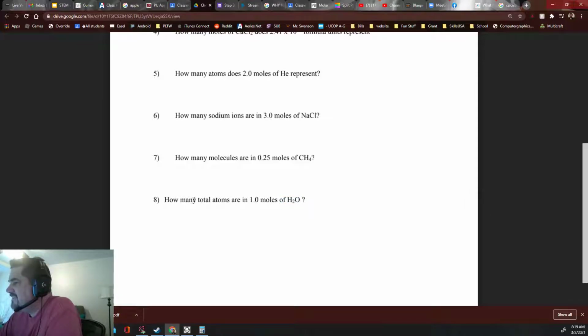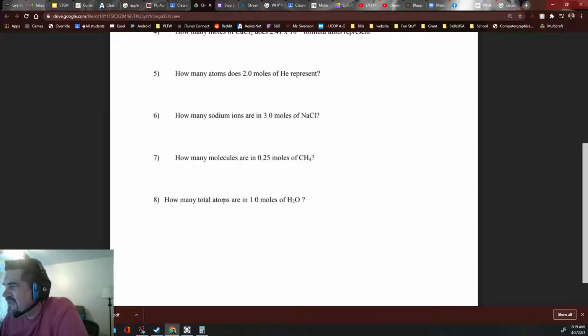But they didn't ask for molecules. They said how many atoms are there in 1 mole of this. So the trick is this. Find out how many molecules you have, right? So pretty much Avogadro's number, 6.022 times 10 to the 23rd power. That's how many of these you'll have. But they said how many atoms, and how many atoms are in one of these? There's 2 hydrogens and 1 oxygen. So there's 3 atoms here. So pretty much you're taking what your answer would be, timesing it by 3, and that's how many atoms there will be. So there's a bit of a trick just in the word right here.